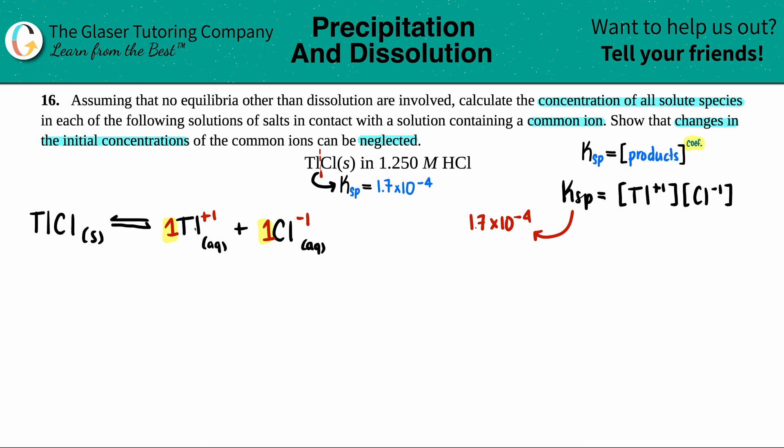So that's when we start putting down variables. But this is where you should look to see if you have a common ion, aka just any number that's attached to another compound. And yes, we do. We have HCl, but HCl should be like screaming at you. What is HCl? We've seen this time and time again in the last chapter, the acid and base chapter. This is a strong acid, one of your six strong acids. And if it's a strong acid, it's going to break down 100% of the time.